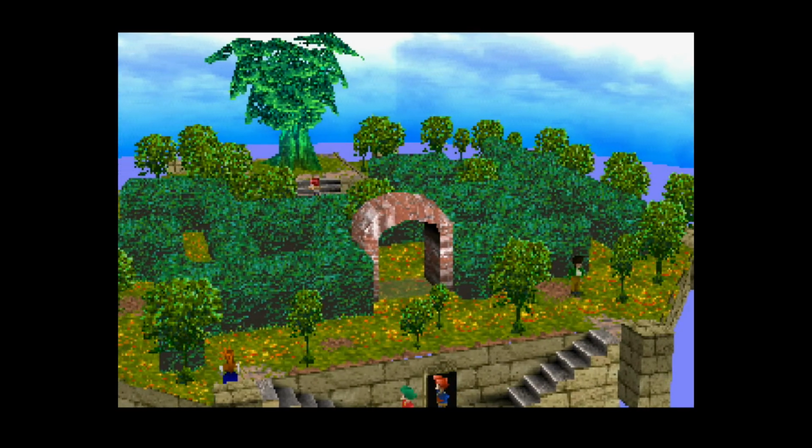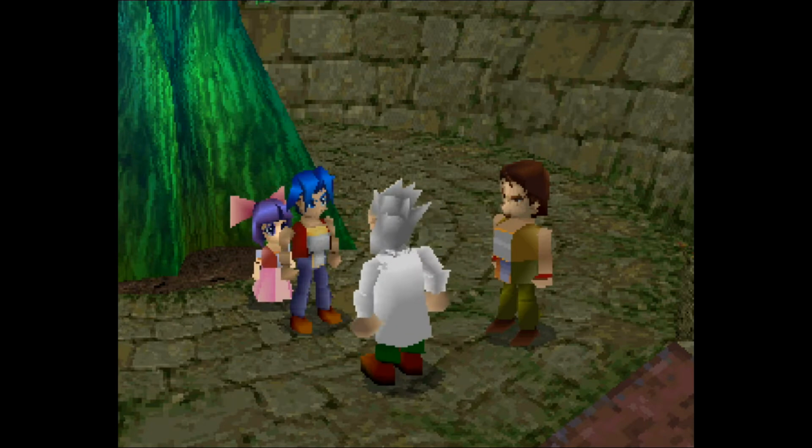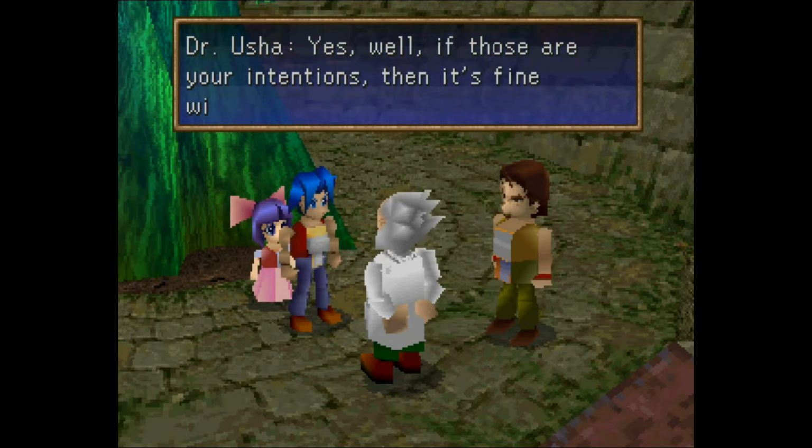Be right back. All right, friends, we are finally here, ready to see the last option on the dialogue tree. So we're going to say to train at Byron Monastery, which is random. I don't even know why this is an option, but it is. So yeah, blah, blah, blah. You didn't think your fighting skills were sufficient, or whatever he said.